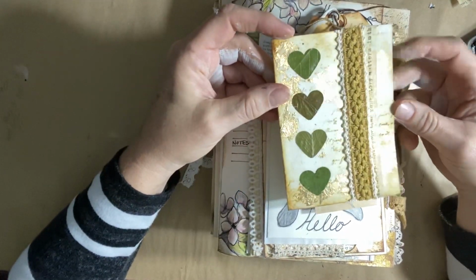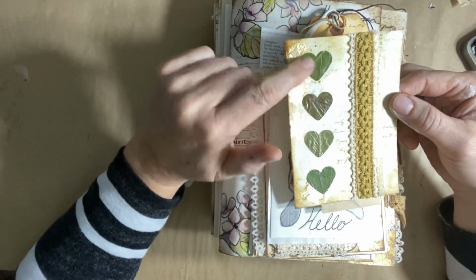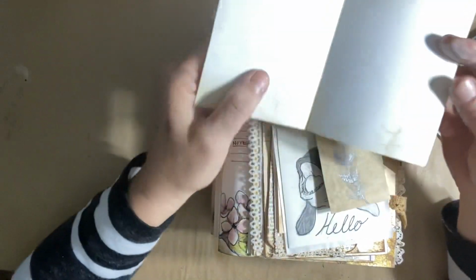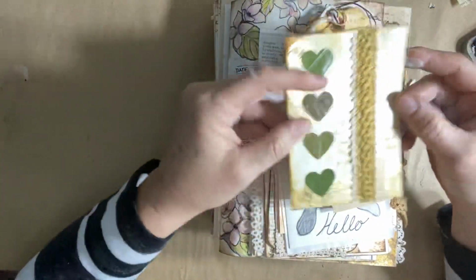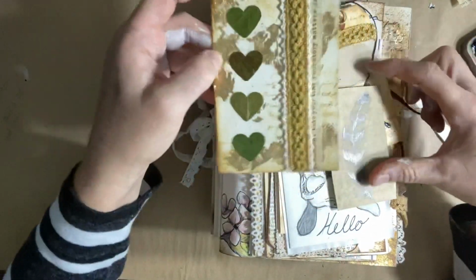So this is one of the videos where you use a cutter to punch out pressed flowers or pressed leaves and use them as a little decoration. So it's like a little card with some lace and gold leaf, which was really fun to use.